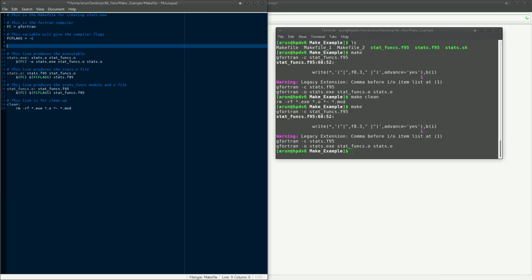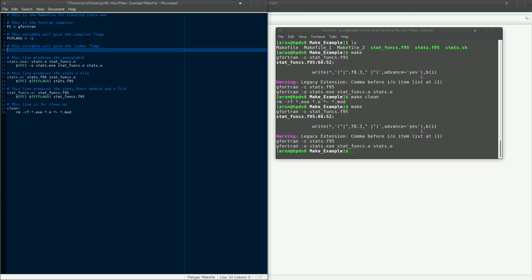Now similarly we can replace this object flag over here and do something more interesting with it. This variable will give the linker flags. Since I'm going to use this only once, I can create a variable called linker, and I can type this as the Fortran compiler with the -o flag.